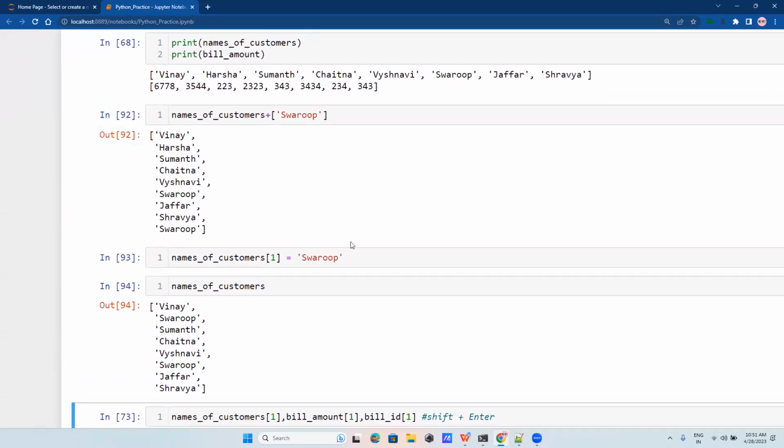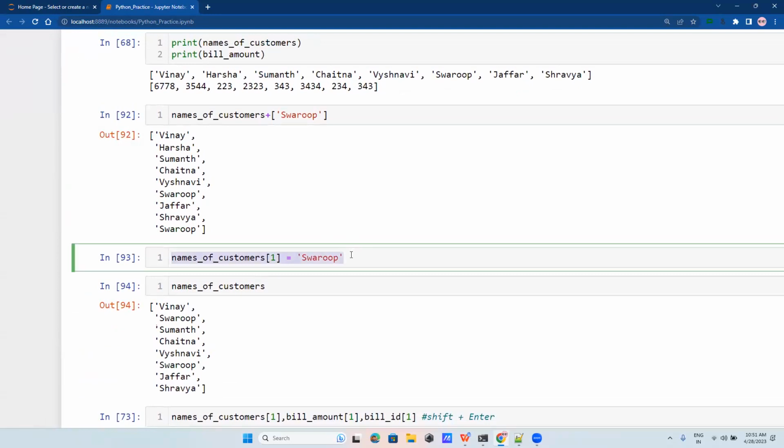So can you let me know what this operation has done? Changing the position? Are we replacing the value? Replacing Harsha with Swaroop? Exactly. When you want to replace the value, here we have updated the list.